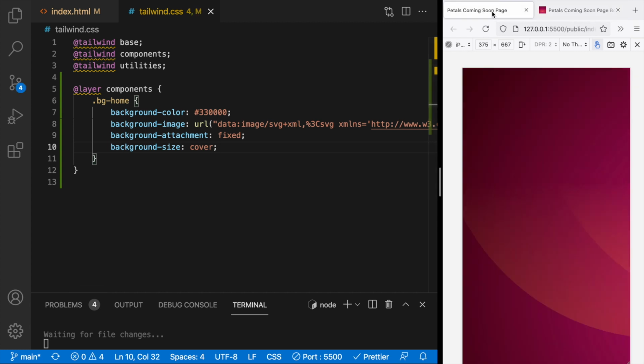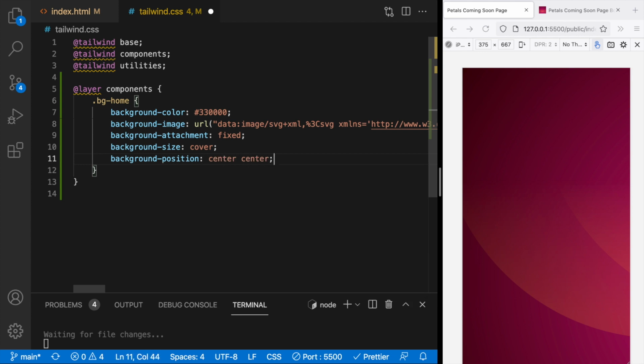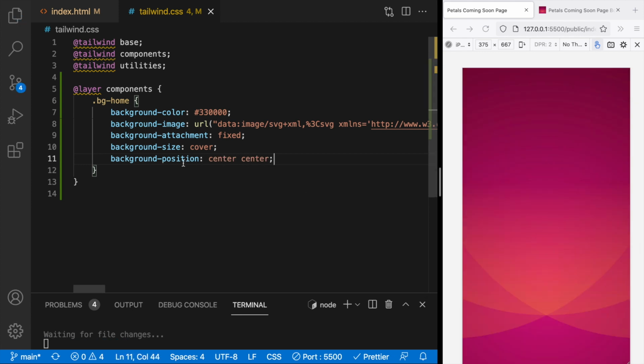Okay, so yes, we have it here. The problem is we have to mention the background position because it doesn't seem to be centered. So the background position is center. All right, so this is mostly the custom CSS that we're going to add. Everything else will be in Tailwind itself.